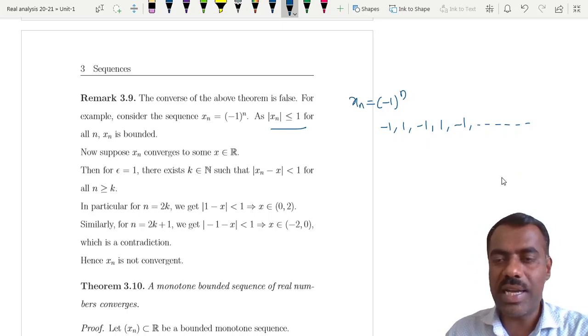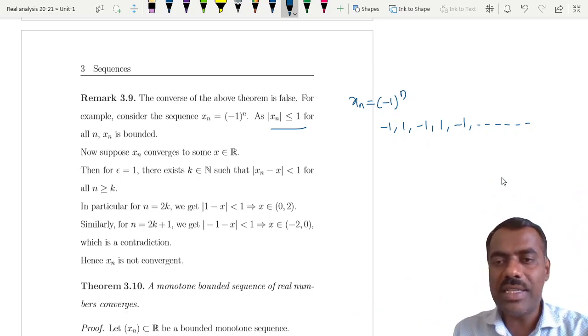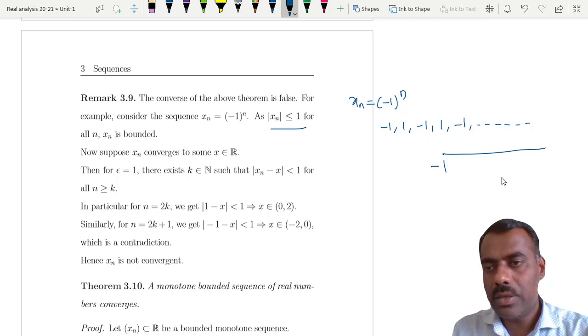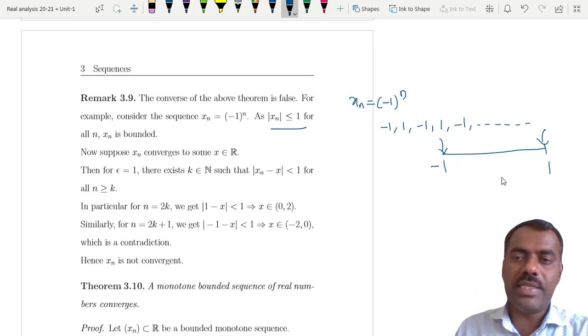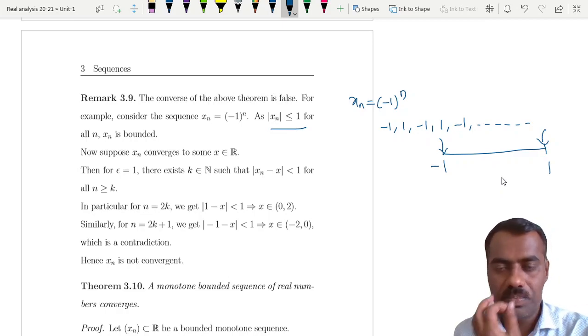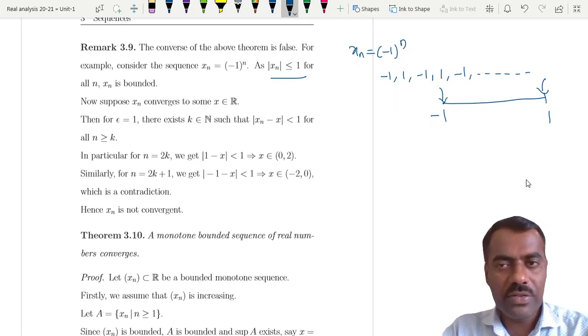So you can sense that however long we go, we cannot have any stage after which they are close to some particular element, because 1 then immediately minus 1, then immediately 1. So you have minus 1 here, then you have 1 here. The elements are sometimes here and sometimes here, alternately, moving here and there. We would expect that after some stage they are all close to one particular element, but that does not happen. We can sense that it is not convergent, but how will we show that?